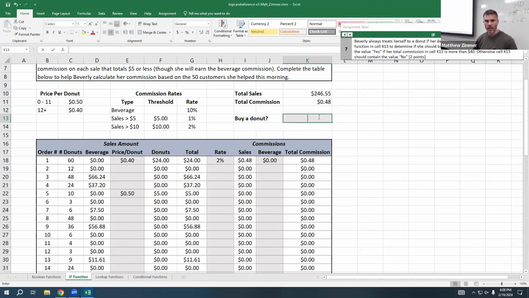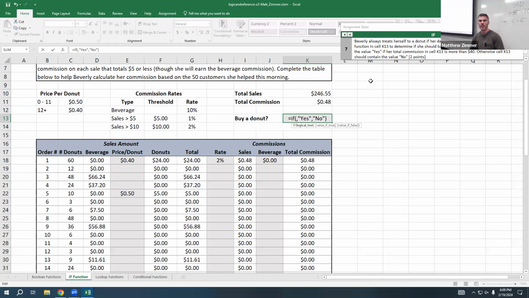I know the arguments here should be pretty simple because we know it's going to be if some logical test, and then basically a yes and a no. So that's pretty easy. Does anybody know what I should put in? Somebody give me a logical test that I should be checking.